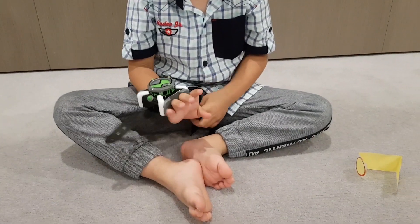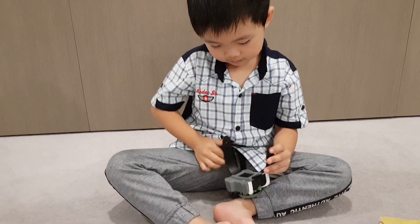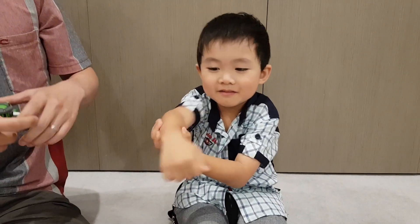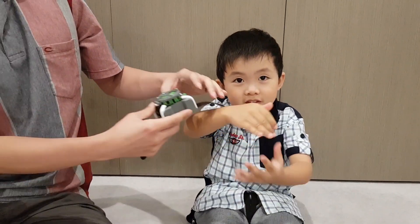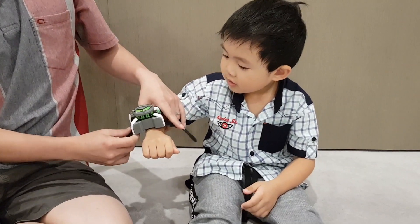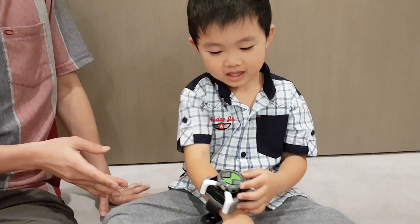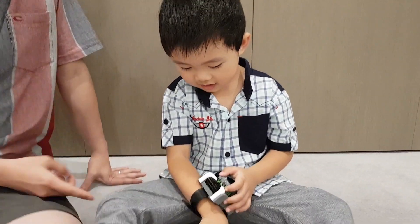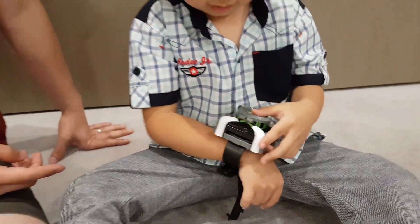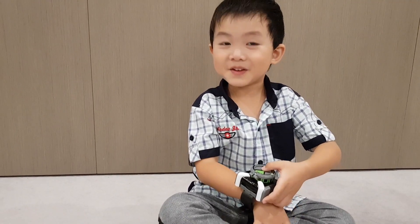Careful where it's gonna shoot, or it's gonna put it on your — oh okay, okay, maybe you need daddy's help to put it on your wrist. Oh no, your hand's not big enough. Do you want to put it on your right hand or left? Where is it gonna shoot? Yeah, oh, is there a hole? Can I see? Oh okay, all right, let's see if it's working now — I'm scared!